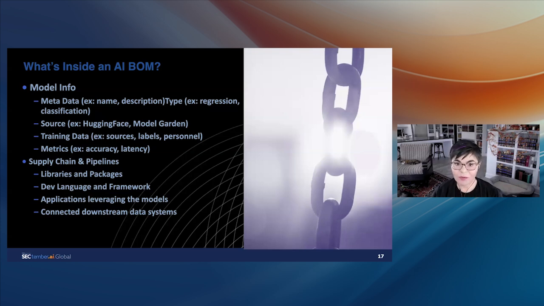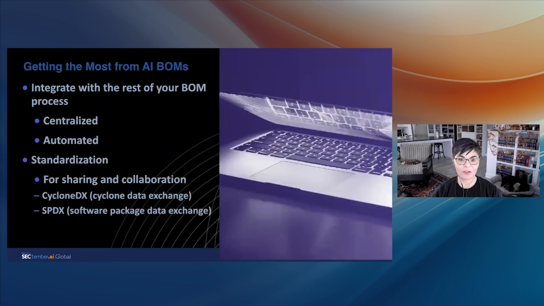Also, that supply chain information I was talking about. What are the dependencies, the libraries and packages that are being used in this system? The language that was used and the framework, your stack for the deployment of the AI, because again, it's software, right? It's powered by machine learning models, but it's now a software system that the model is working in. And then also any connections to downstream systems, because they might be impacted. And if you're chaining systems together, it could be that one system, one AI, is impacting or directing another AI. So as you understand the pipeline and the supply chain, that really matters. And that's the kind of thing that comes out from an AI bill of materials.